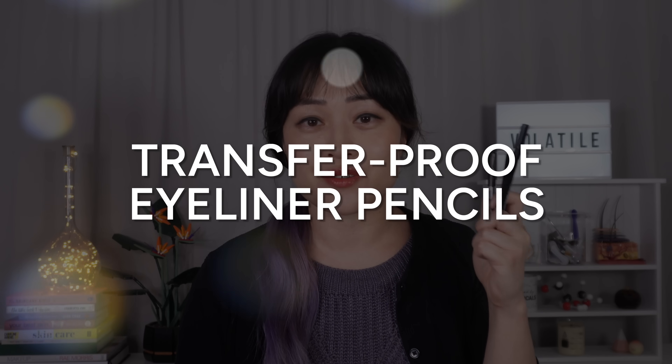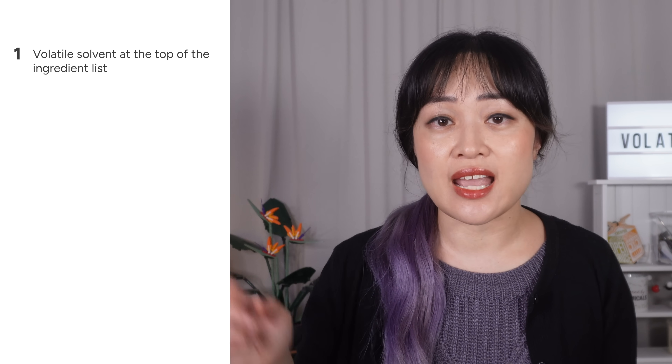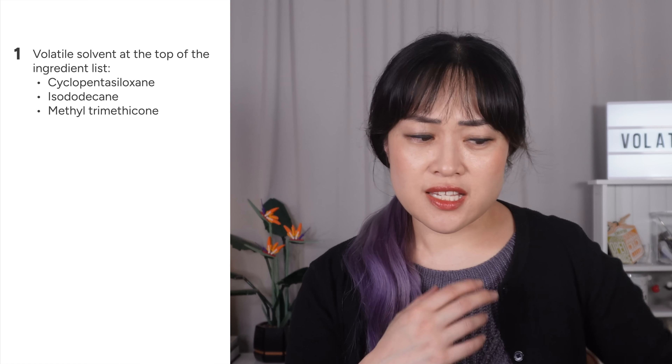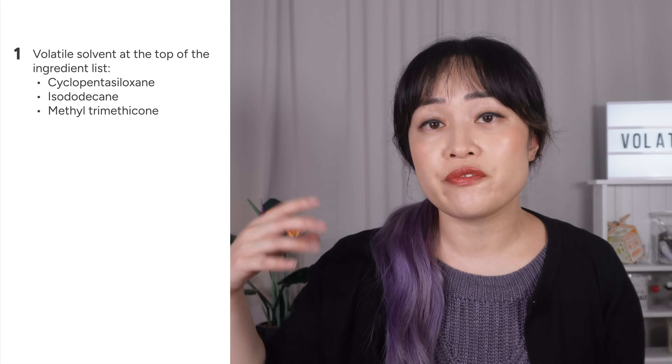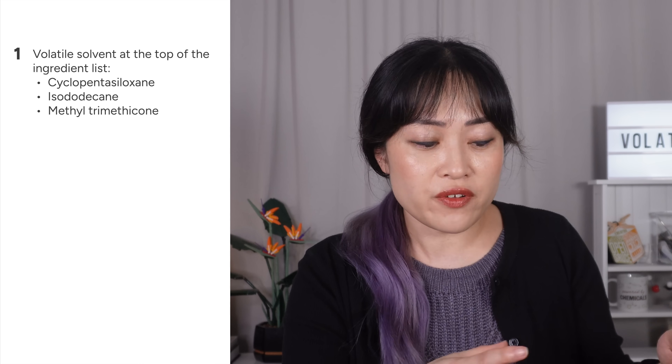Allay also has that really annoying mass-market brand thing where they have a whole bunch of products with similar names. There's a whole range called Super Serums, but as far as I know this formula only comes in this pretty shiny round bottle. This next one isn't really a new innovation, but it made a really big difference to my life this year: working out how to find eyeliner pencils that stay on oily skin. My eyelids are super oily, so eyeliners always smudge or start transferring after a few hours.